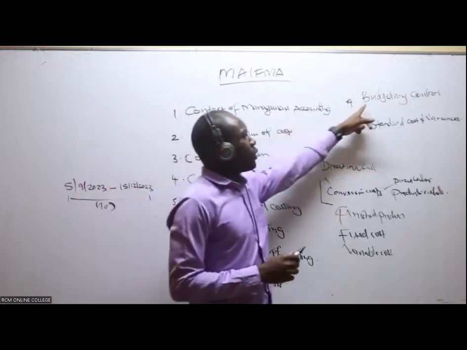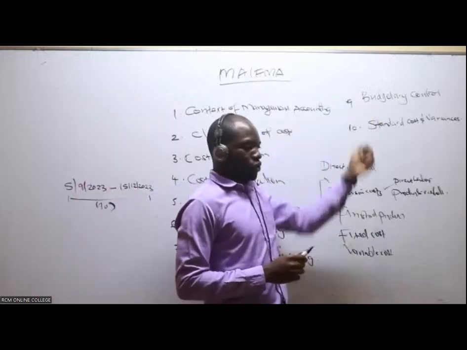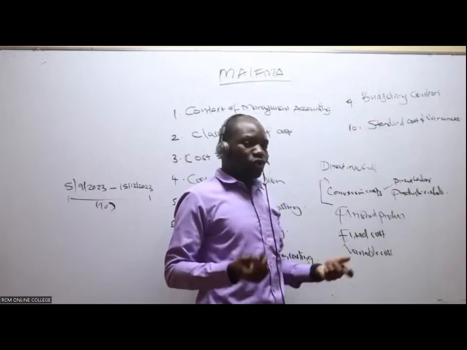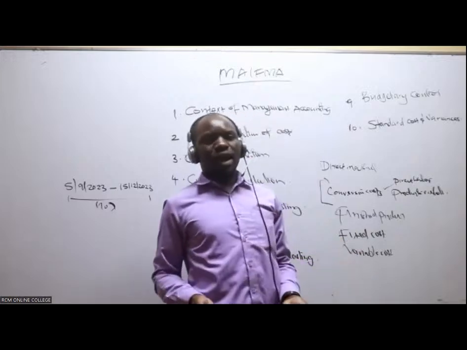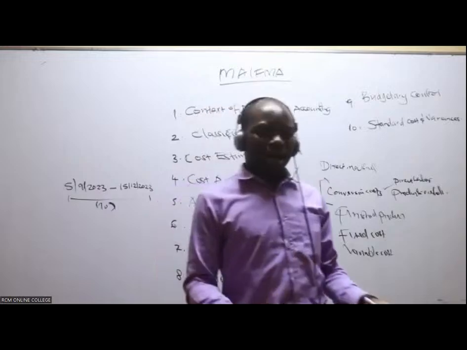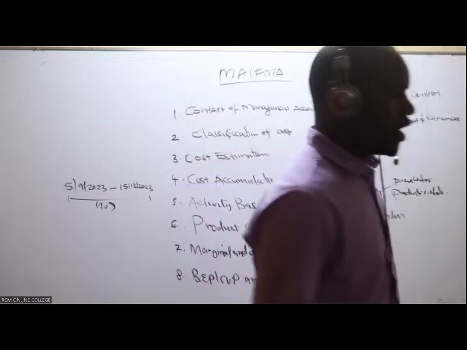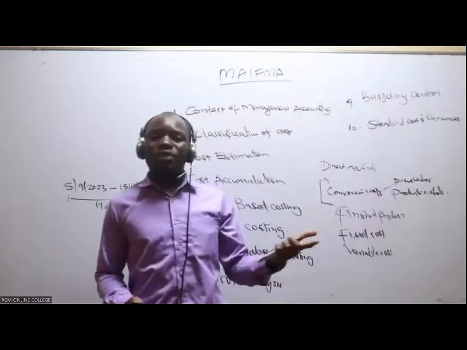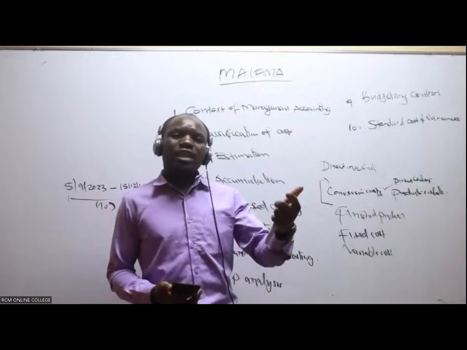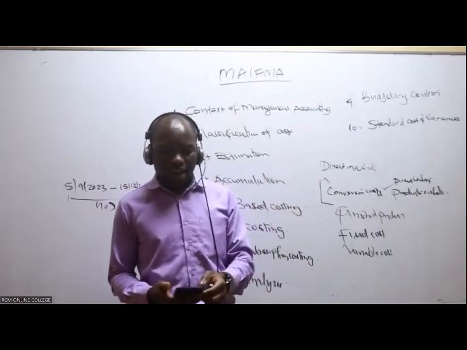When I come to topic number 9, budgetary control, I want to produce, or I know how the market is. So I know that the annual demand of goods in a particular market is 10,000 units. These 10,000 units have been given, or I've done my analysis.